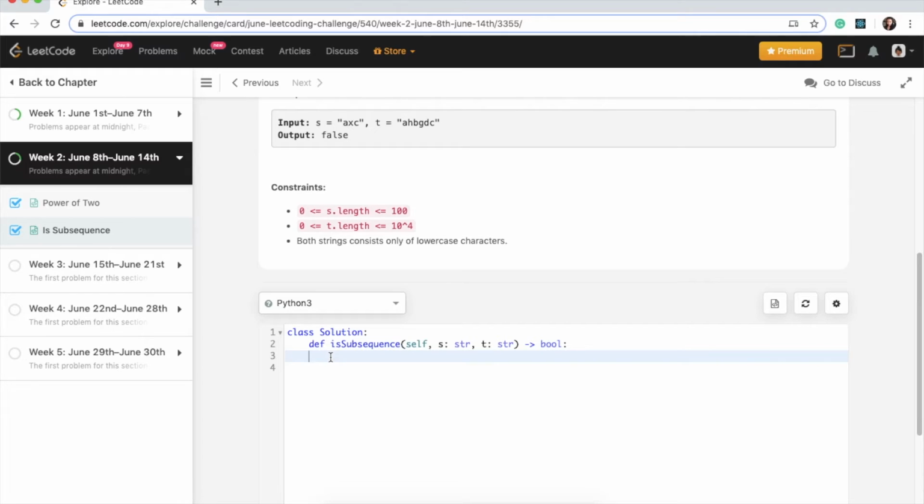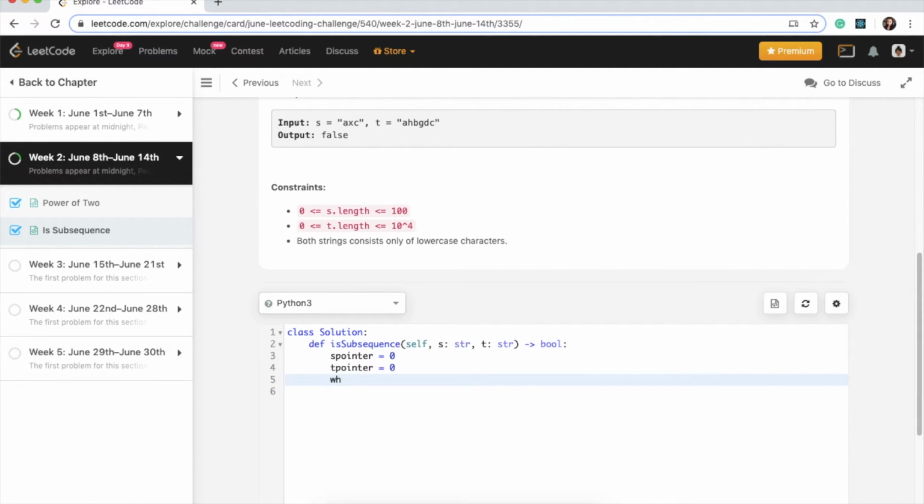Awesome. So I'm back in Leetcode, and the first thing I'm going to do is define my 2 pointers. So there will be one pointer that goes through s, so I will call that s pointer equals 0, and then I will have a t pointer that will go through t, so I will set that to 0. Okay, now what I need to do is iterate over both these string lengths, right?